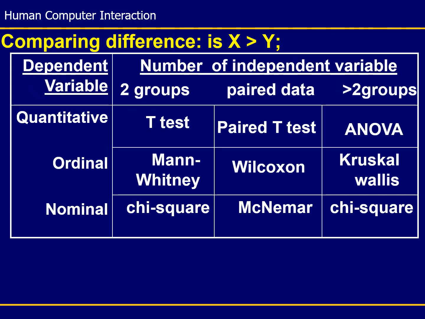What about the rest? We were talking about the dependent variable being quantitative, and you having 2 levels or more. So for 2 levels we said t-test, for more than 2 levels we said ANOVA. What if you have ordinal data or nominal data? There is an equivalent statistical test to each one of the ones we have described, but for a different dependent variable type. So if you're working with ordinal data that is ordered, and you have more than 2 independent groups, you're going to go for Kruskal-Wallis. If you have paired data, you're going to use Wilcoxon. And it goes like this.